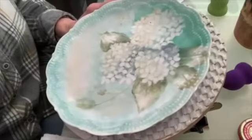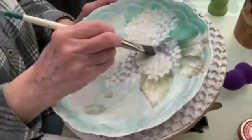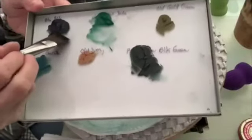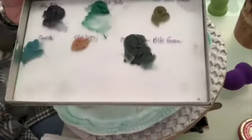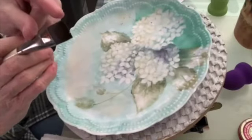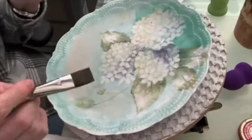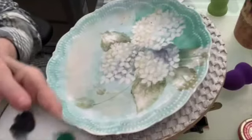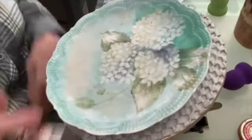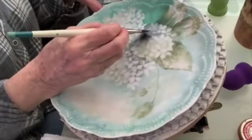You're just going to side load now with it. I go in like this and side load. You only use this corner of your brush and you do C strokes into the paint like this, and that's side loading. And I'm just going to put it around this little guy here.